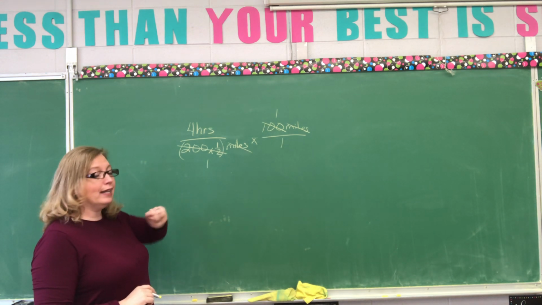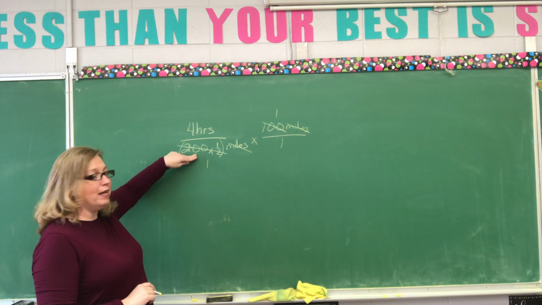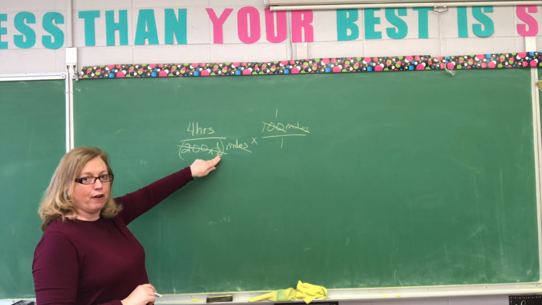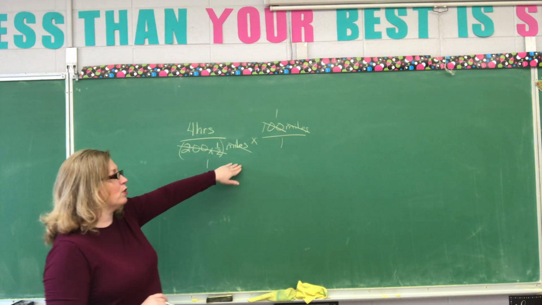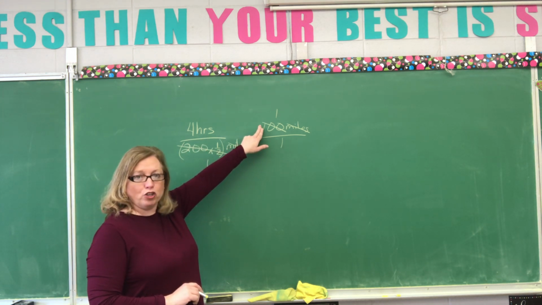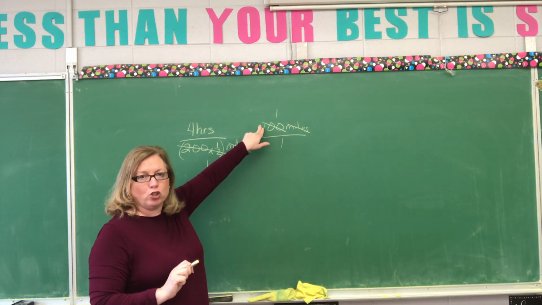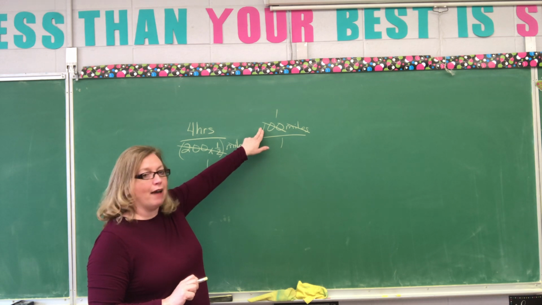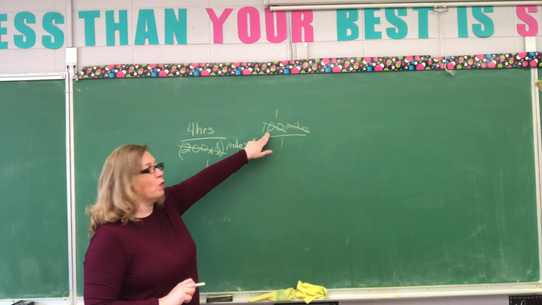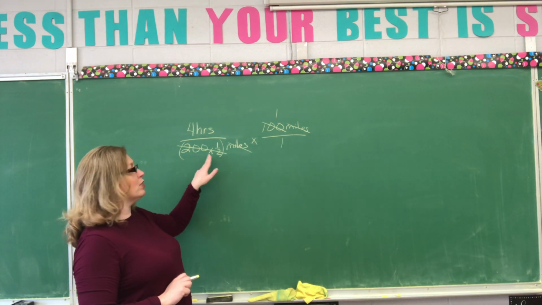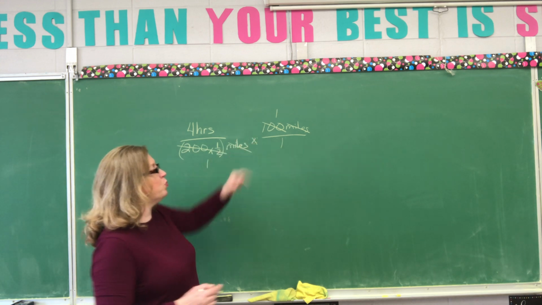So let's look at it again. We took the ratio of 4 hours of 200 miles, but it told us he cut his speed in half. That's where this came from. So we have 4 hours in half of these miles, okay? We had 100 miles left to travel because we knew the whole trip was 300 miles. We've already traveled 200. We have 100 left. We're able to cross out our labels of miles. Then we cross out 100 because 200 times 1/2 is also 100. So now we have 4 times 1.